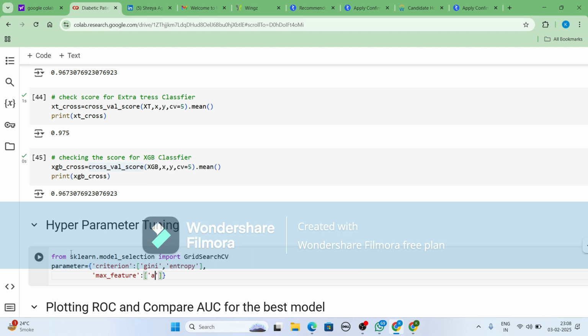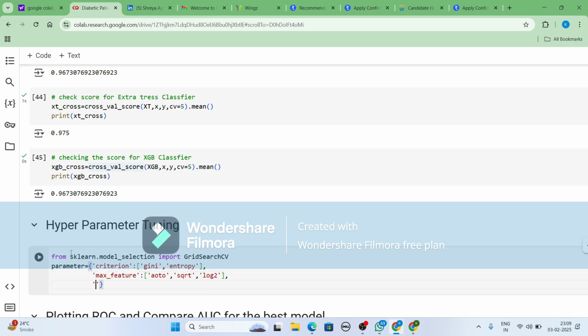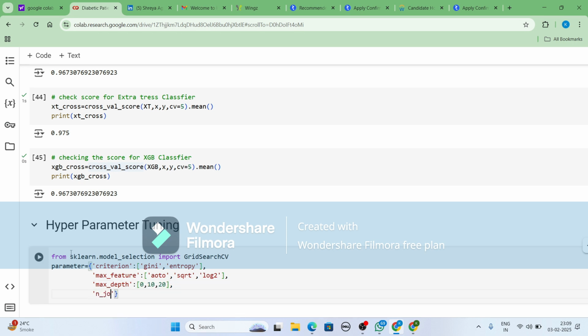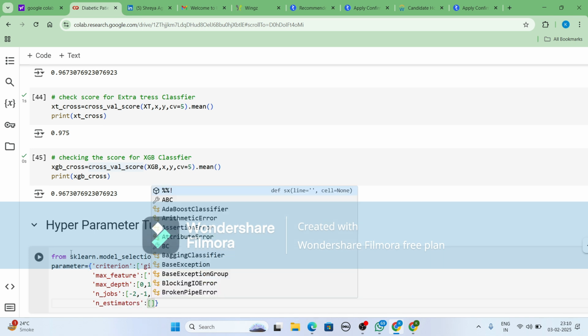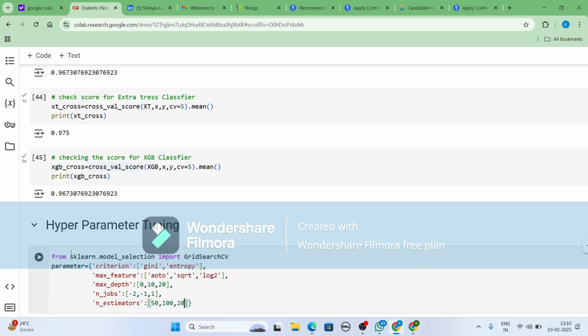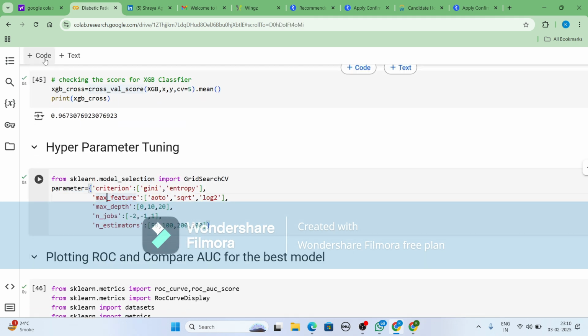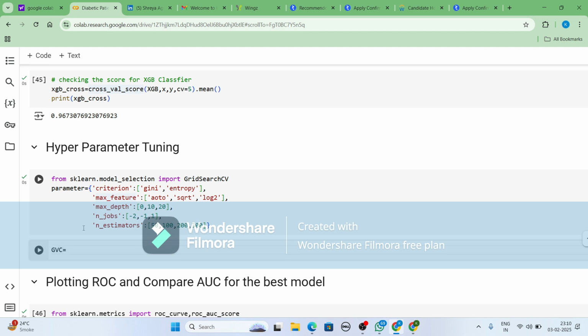We create one parameter variable and set the criterion to gini and entropy, max features to auto, sqrt and log2, max depth 0, 10, 20, and n_estimators 50, 100, 200 and 300.